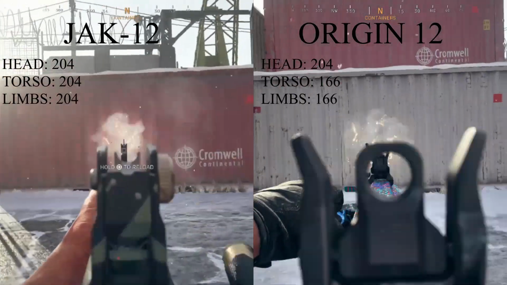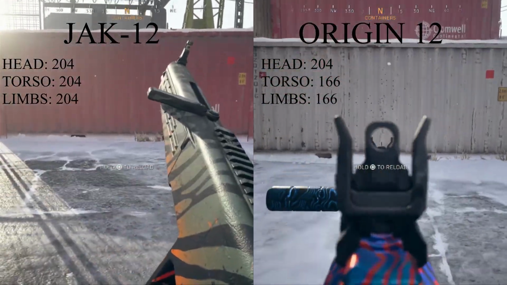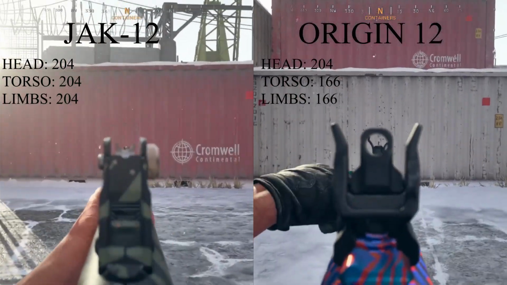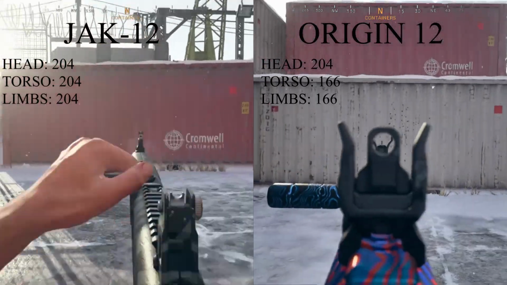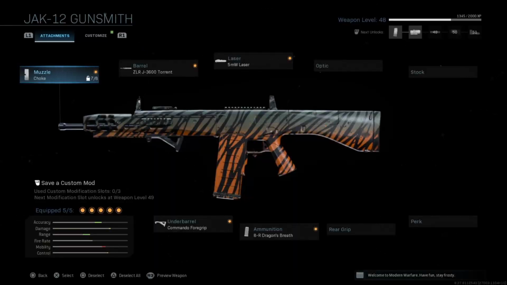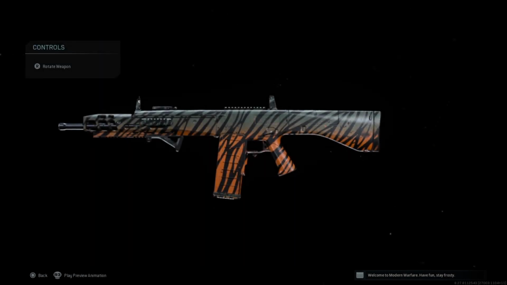Now, if you put them side by side, you can see what difference that controllability makes. The Jak-12 does 204 damage all throughout, while the Origin 12 does 166 in some parts. With all the attachments that the Jak-12 has, I personally thought these were the better ones. For this build, I included the choke muzzle, the ZLR barrel, the commando foregrip, the 5 megawatt laser, and also the A rounds Dragon's Breath.